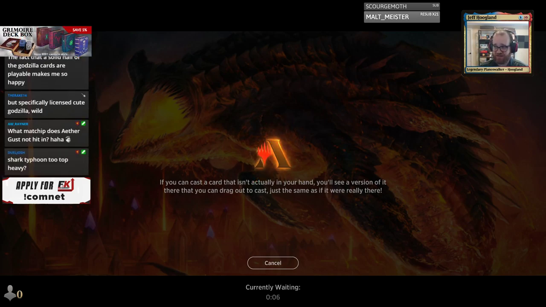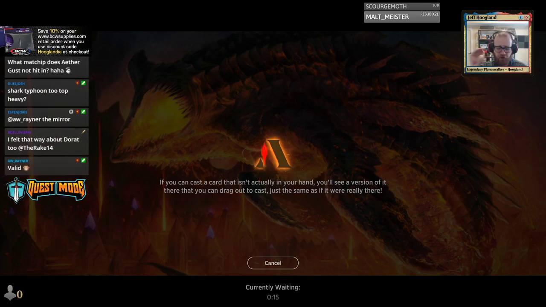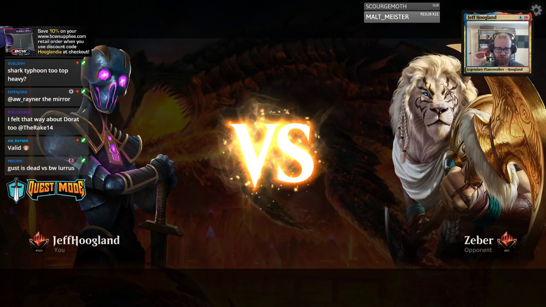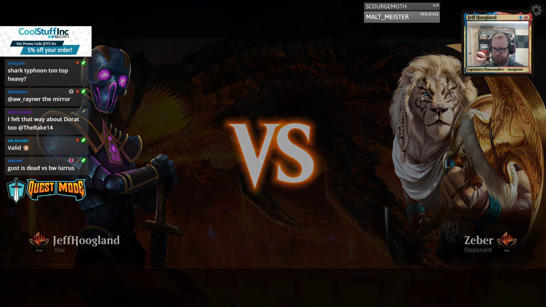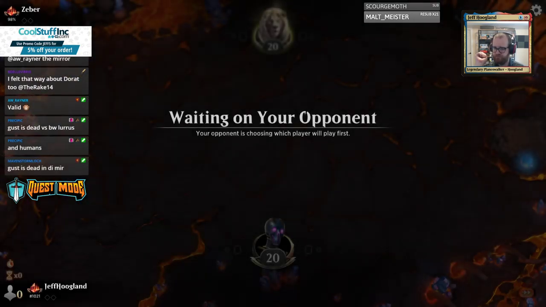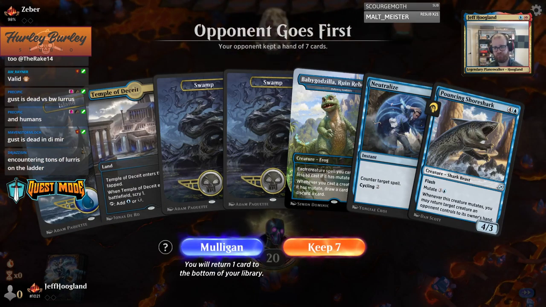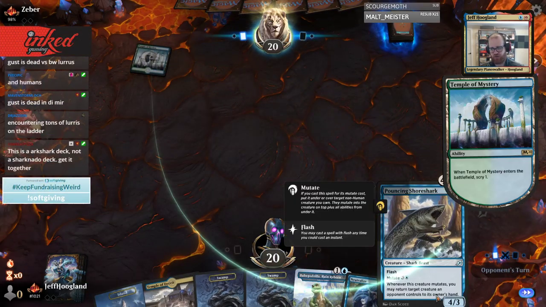Aether Gust is notably dead in the mirror. Yeah, Shark Typhoon's just kind of expensive. This is an aggro deck more than anything else, and paying 3 or 4 mana for a 1/1 or a 2/2 flyer is a pretty medium rate. Baby Godzilla on 2 means you can mutate Shoreshark onto it on 3, which is great.